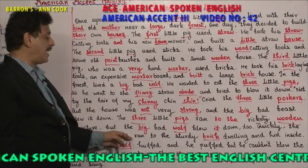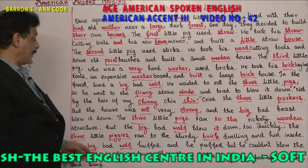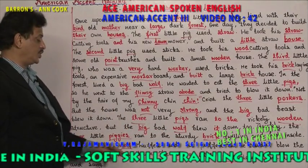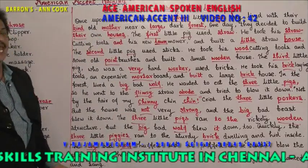The three little pigs ran to the sturdy brick dwelling and hid inside. The big bad wolf huffed and he puffed, but he couldn't blow the strong brick house down. The three little pigs laughed and danced and sang.